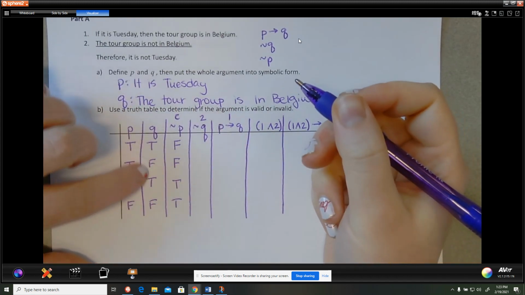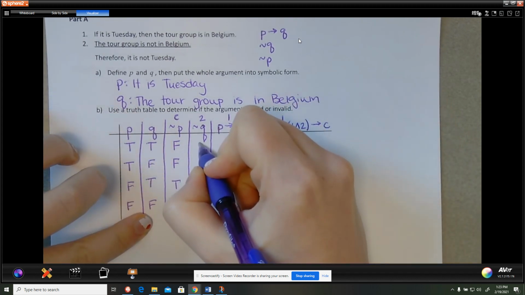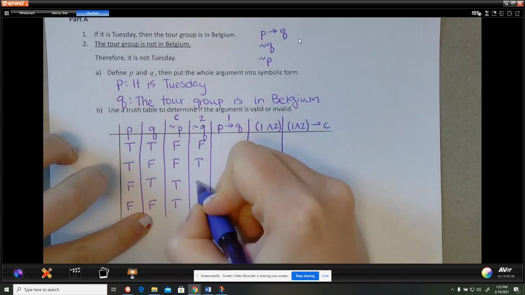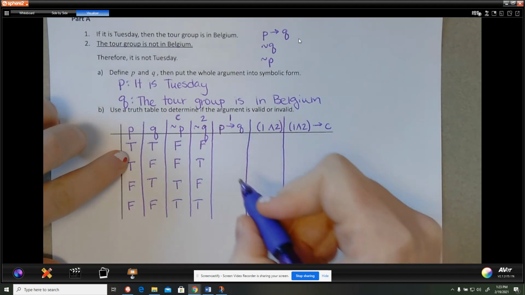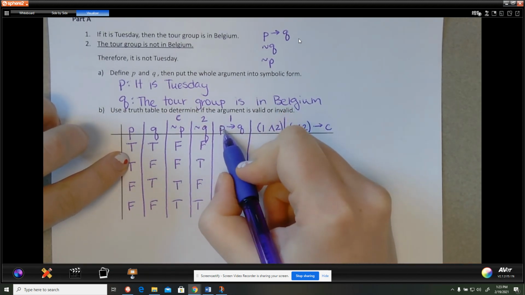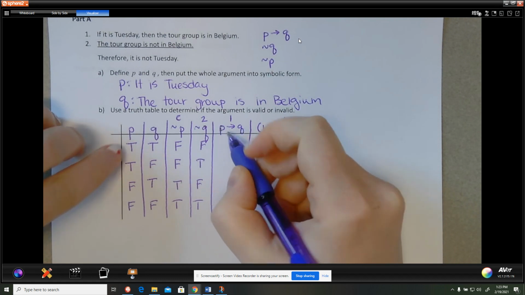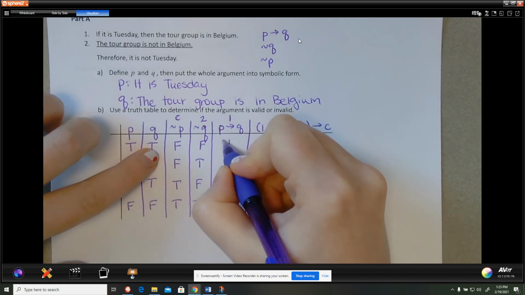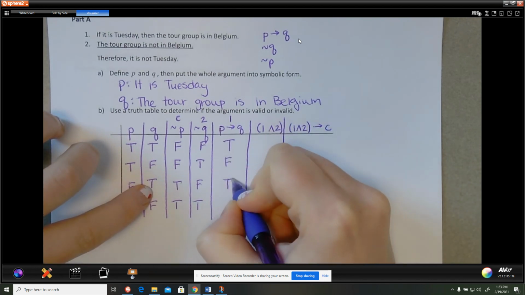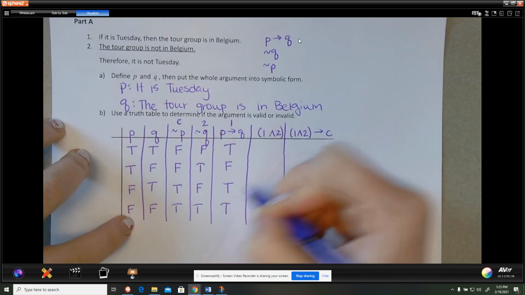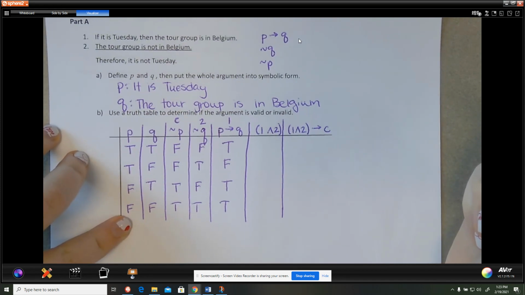Opposite of Q is the opposite of this row, so false, true, false, true. P implies Q is true every time except if we go T to F. So TT, that's true. TF is false. FT, that's true. FF, that's true. Just a rule for conditionals there.